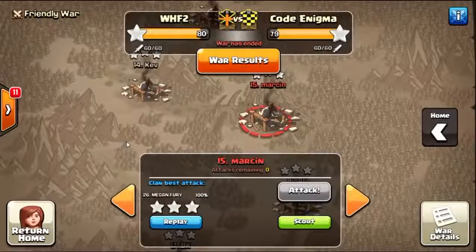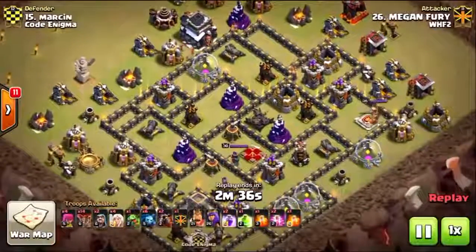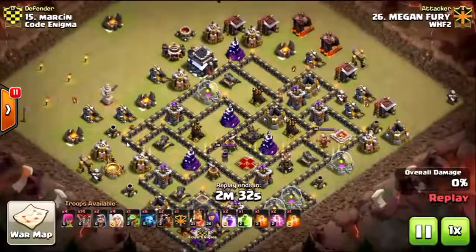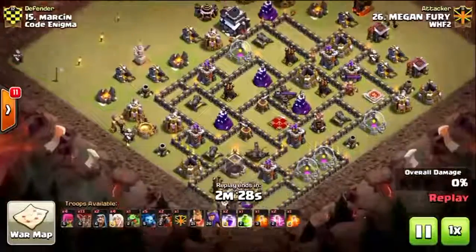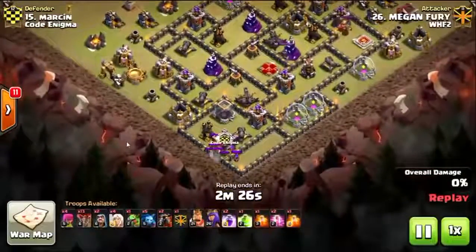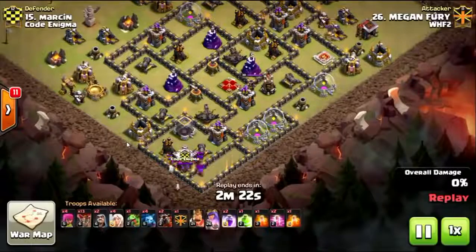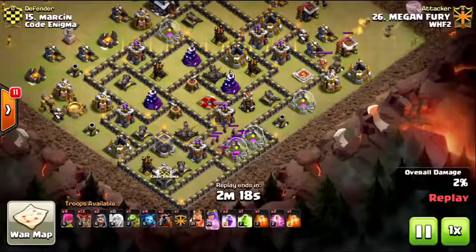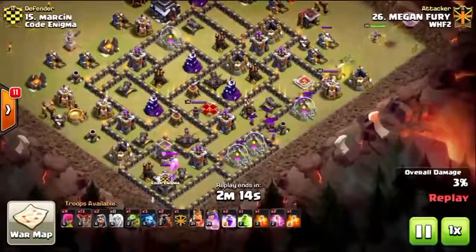15. We're gonna check out an Archer Queen Walk LaLoon here. So we haven't looked at the actual healer Queen Walk yet. So let's see where he's coming in. I'm gonna have to remember this. Okay, yeah, so he comes in right at 3 o'clock. So he's triggering all the air targeting clan castle troops there with a minion, and starting that queen walk. There we go with another minion there.